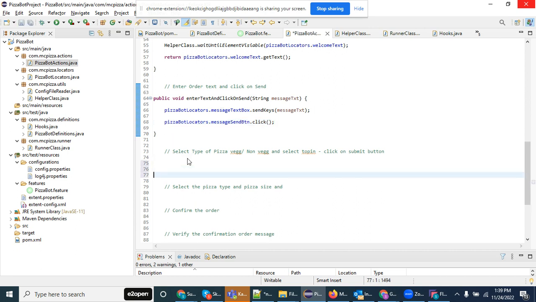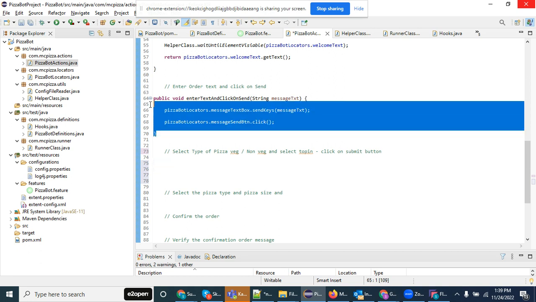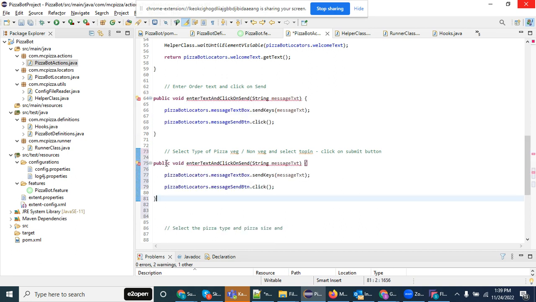So next, we need to select either veg or non-veg pizza here. So for this, type and size.